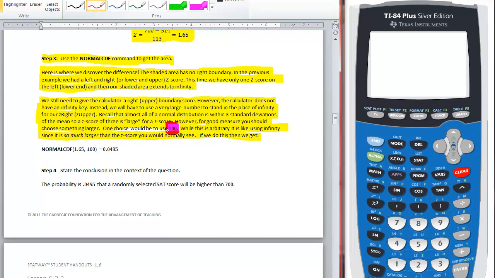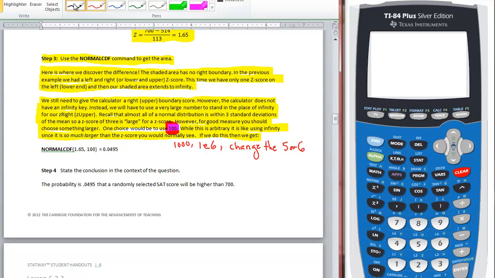Now, you are more than welcome to use 1,000. You can use 1e to the 6 for 1,000,000. You can do whatever you want in this circumstance, but what I found is these bigger numbers change the 5th or 6th decimal place from 100. You're not seeing change in the first 3 decimal places that we're looking at when you use these bigger numbers. And 100 is nice, right? 100%, 100 points, we use 100 a lot. So this is a nice easy number to remember.